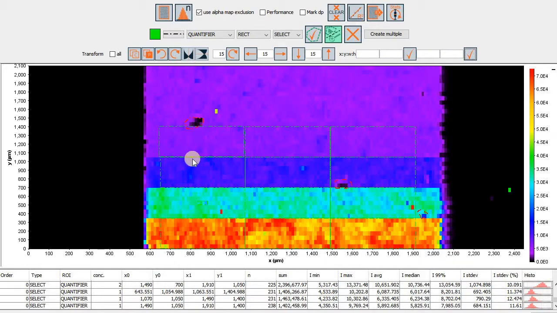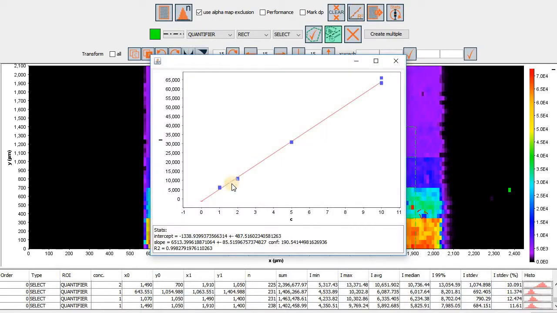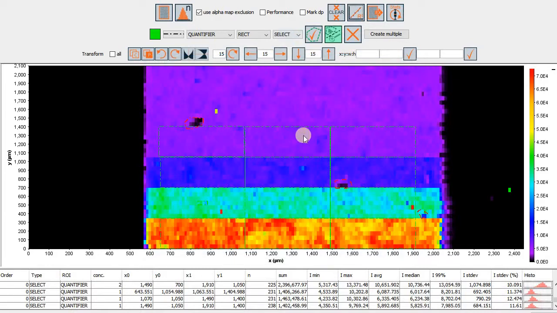Alright, and with this we have a quantification, because we have set the values of the concentrations here, and then we can just click on this and see the calibration curve. This calibration can now be used to quantify different images.